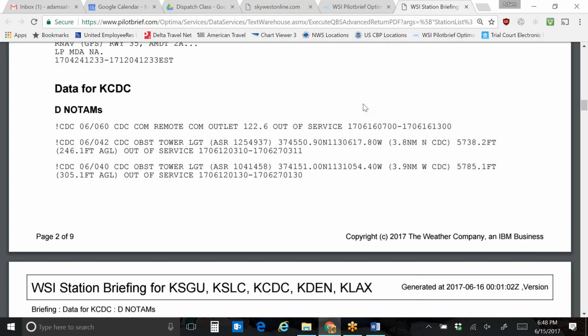For you guys in crew support, sometimes when we have those curfews going into Mexico that we're always trying to beat, you can jump into the NOTAMs and see that they have a NOTAM for the runway closing.